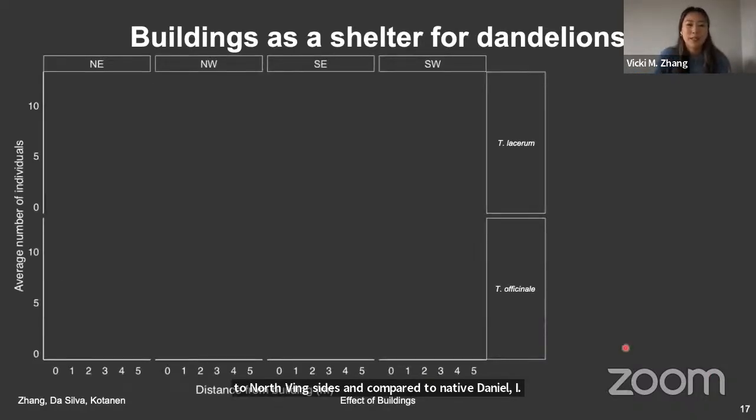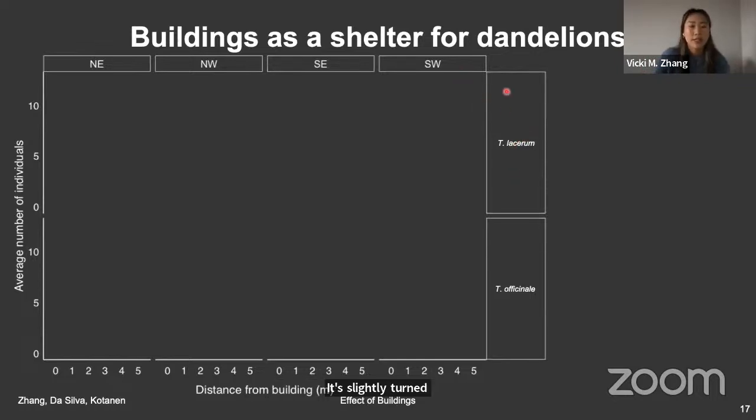Again, this might be a very messy plot, so I'll walk you through the axes first. So along the y-axis here, we have the average number of individuals for each building. And then we have distance along the x-axis. We have 4 panels, so we have northeast, northwest, southeast, southwest for the 4 different sides of buildings. And this is just because of the orientation of Churchill. It's not exactly a north, south, east, west orientation. It's slightly turned around. The rows are slightly tilted.